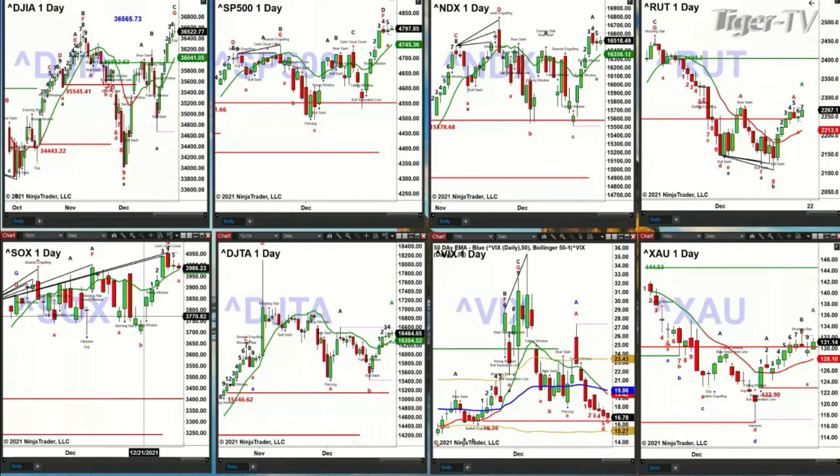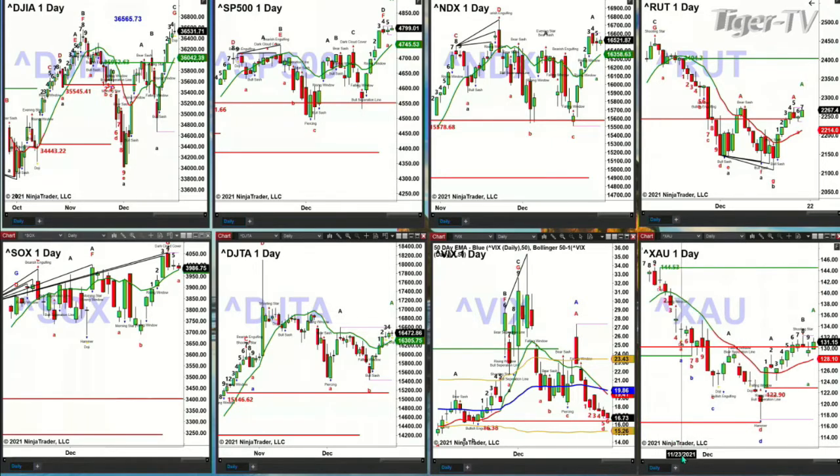Transports aren't really doing a whole lot, so we won't pay any attention there. The spot volatility may simply make a move back to 16.38 — could be 15.27. 16.38 is the TD nine breakout level. 15.27 is the bottom of its 50-to-1 Bollinger band. In the case of the XAU, it has a TD nine-count top. Tomorrow, price can close above its high from December 28th — that level is 132.30. If it does, the XAU will signal it's off to the races with an A-to-B equals C-to-D move to the upside, targeting 144.53. That's not the message right now, but that would be the message if price can take out the high from two days ago.